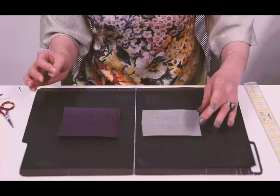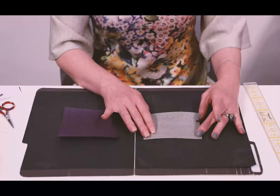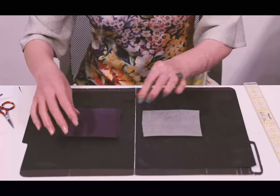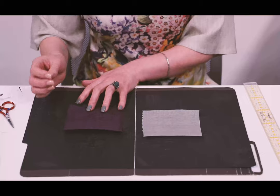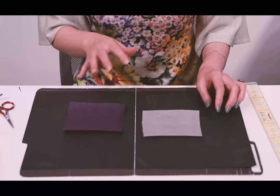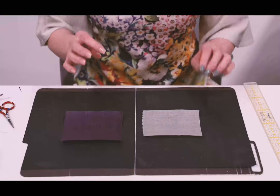Let me show you about Ssam Sol. Ssam Sol is a very amazing seam method. Only Korea has the Ssam Sol method. Ssam Sol is the best way for one layer bojagi.